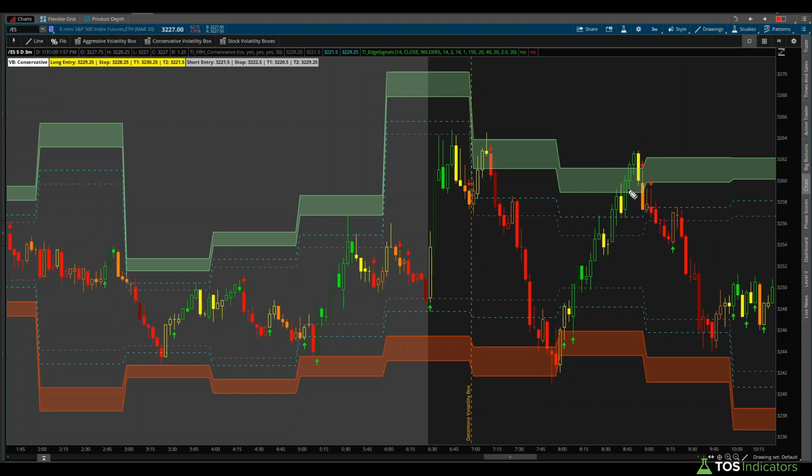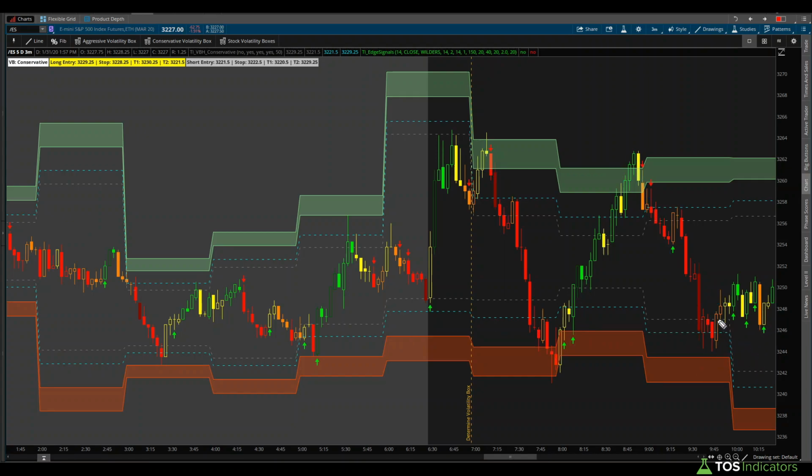Now let's take a look to see what happens with common patterns, such as a double bottom, which is what this next entry in the volatility box was. So typically, you might be, say, looking to sit on your hands here, or you might also be starting to look at things like the edge signals for a confirmation to get back in. Another pattern that emerged here was the idea of a double bottom, right? We came down, then we chopped straight back up, and now we came back to a very similar area. And this time, our volatility box entry line was overlapping really nicely with what would have been a double bottom signal. So that was really nice to see and could have added more confidence for a reason to participate in this trade, especially when you started to see this cluster of 4 arrows populate.